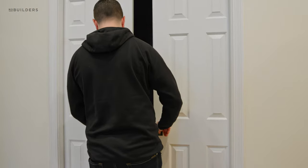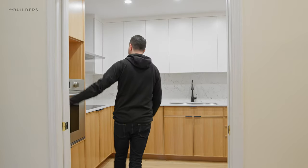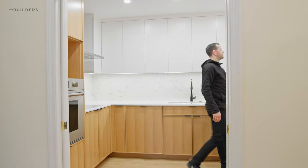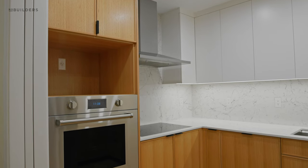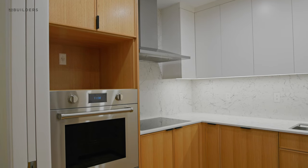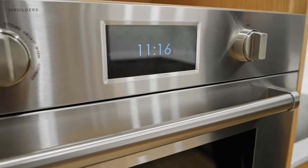As we step into the kitchen and take a look at some of these final details, the first thing you'll notice is this giant space. Like many of you, we experienced appliance delays — everything came in on time except for the speed oven, which is still going to be another two months out. Once we have that speed oven in hand, it will be a quick installation to pop it in.